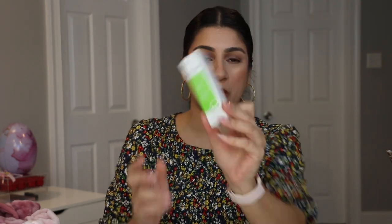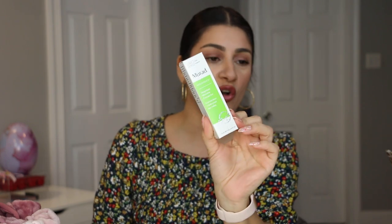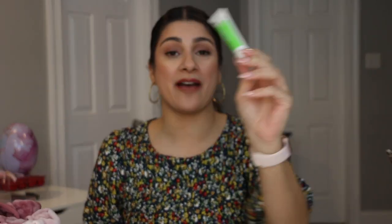The only skincare product I purchased from the 21 Days of Beauty was the Murad Targeted Wrinkle Corrector. I have it on today, specifically on the two fine lines I have that are getting deeper. Read the instructions before you use this — I made the mistake of not reading that you should apply it first before any skincare or SPF, and I was doing it the opposite way, which is why that area looked very dry.